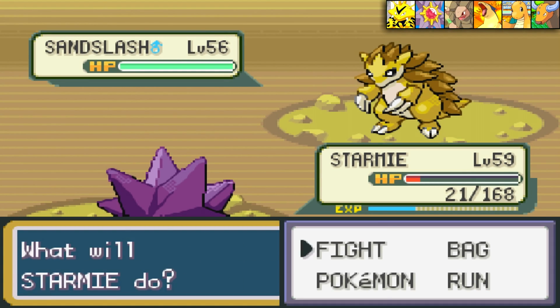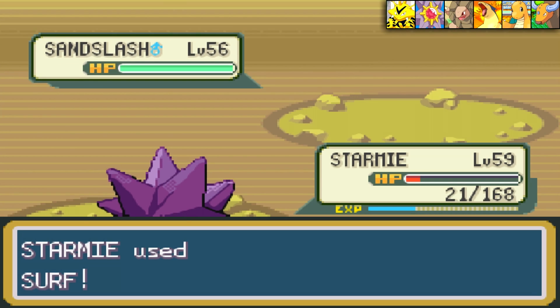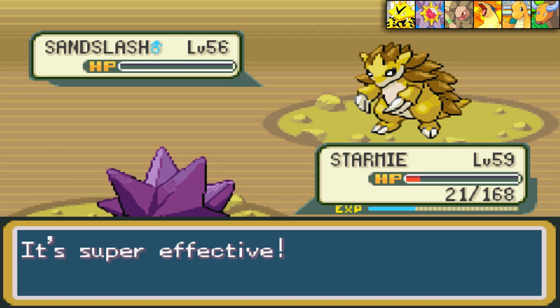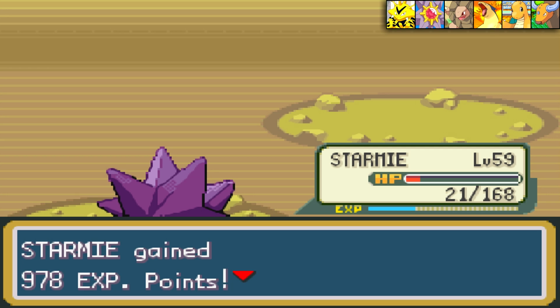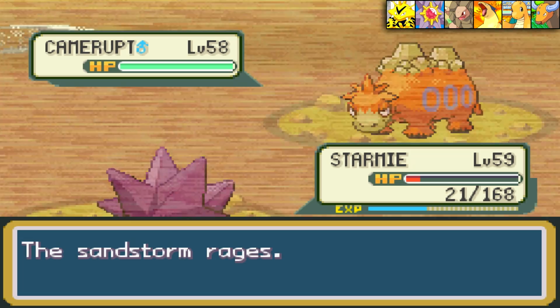Now, here's the thing. Do I dare recover? I don't think we do. I think we go right for the serve because we're going to have the speed advantage, and I think we can knock out Sandslash in one hit with it. There it goes. Now who do we have? Camerupt. Aha! Somebody's out of options, it would appear.